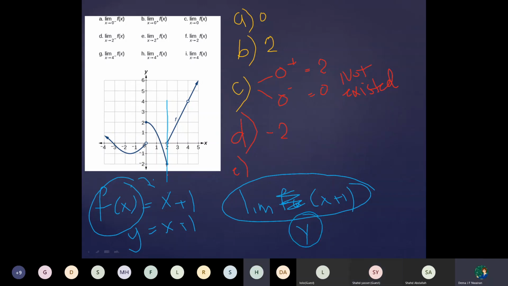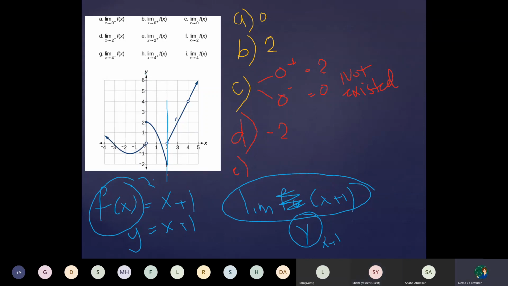Here also, it's the same as y when x plus 1, but here it's not exactly at x equal 1 or x equal a as an example. I want near a, the values of y near a, but not equal to it. If it's equal to it, I look at the f of x. But near it, I look at the limit. So with limit, I want you to give me the y values. So every time, just look at the y-axis.